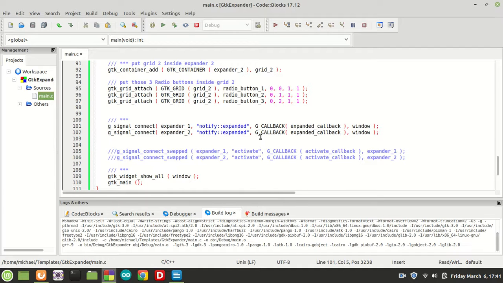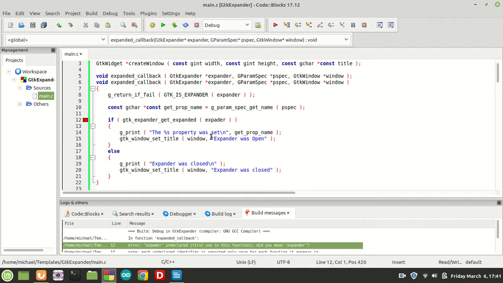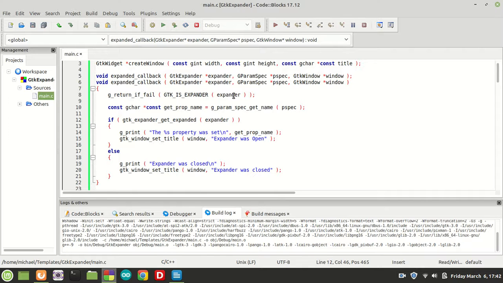It should work in the same way now. Expander, yeah, I forgot an N, probably you didn't notice, whatever.